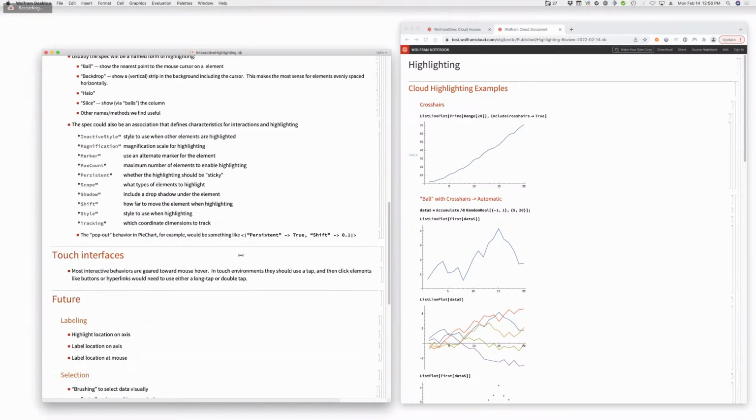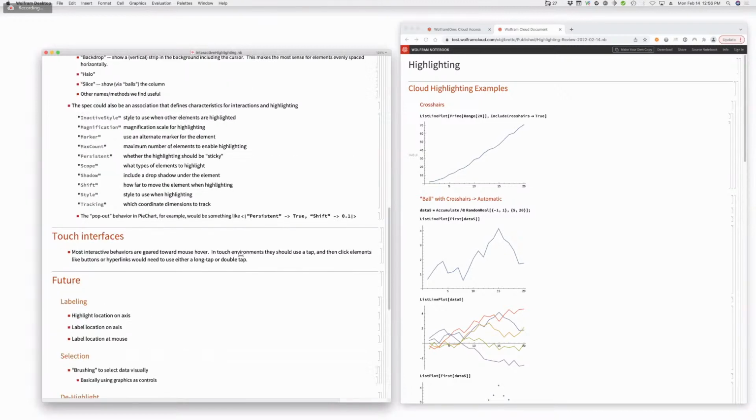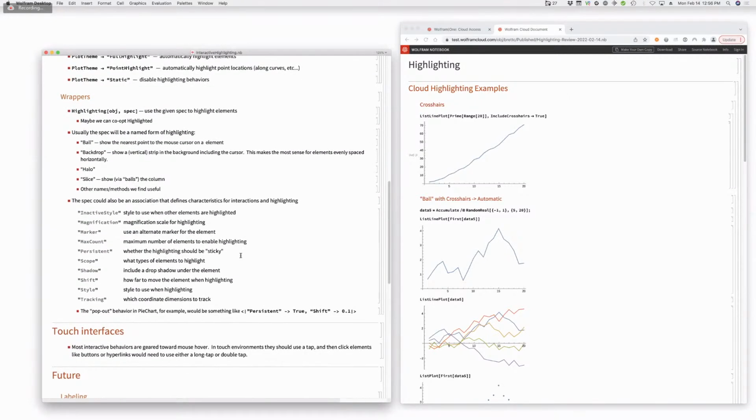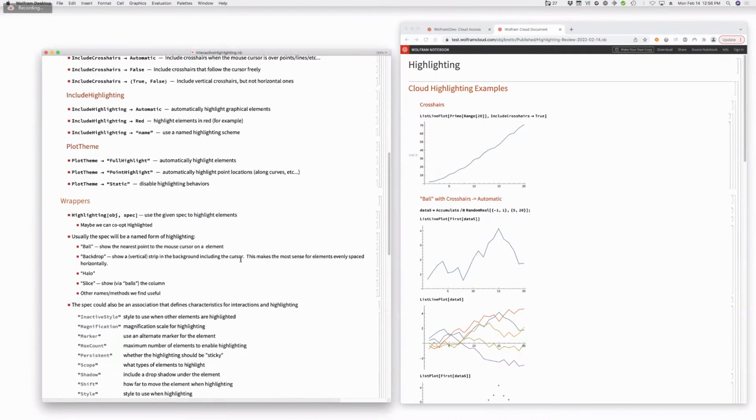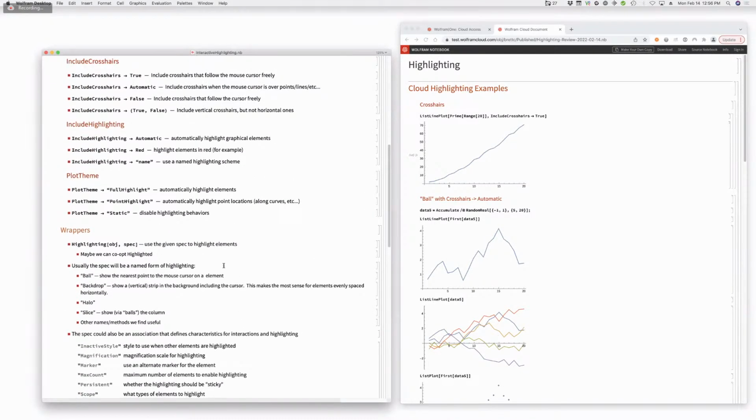Okay, so hold on. Let's zoom out for a minute. What we're trying to do is figure out what we get into the top-level language to be used in the cloud and the desktop. Are you telling me that everything on this page, were we to approve this language design, would actually work in fairly short order?